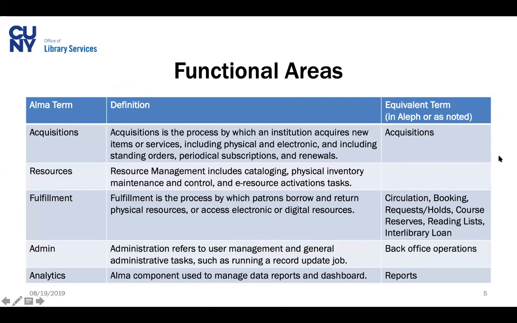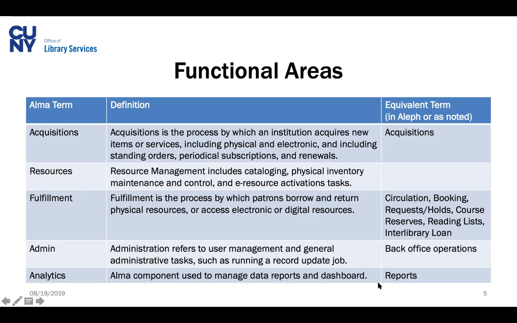So acquisitions is the process by which an institution acquires new items or services, including physical and electronic, and including standing orders, periodical subscriptions, and renewals. And this term happens to be the same everywhere you go. So acquisitions in Alma is what we know as acquisitions in Aleph. The resources area in the Alma screen refers to resource management, which includes cataloging, physical inventory maintenance and control, and e-resource activation tasks.